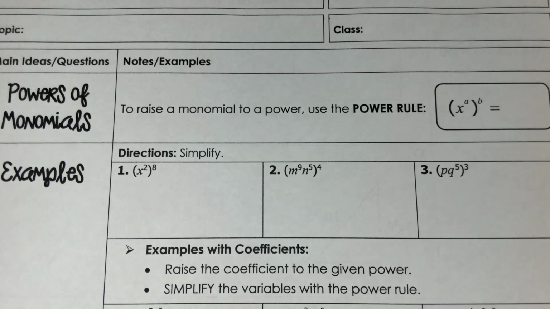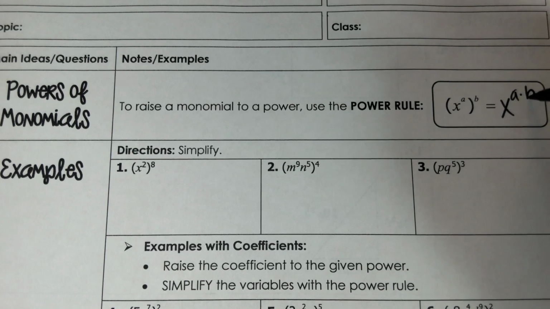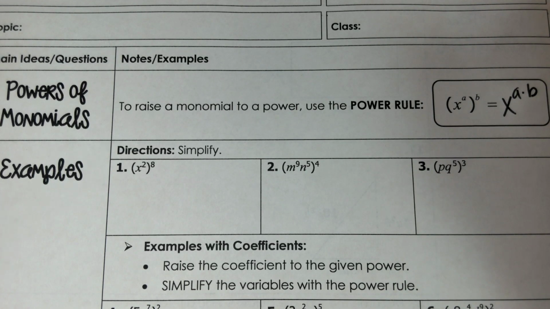Okay, another exponent rule that we need to discuss is the power rule. So taking an exponent and raising it to another power is the one that we're going to focus on today. And what happens here is when we take x raised to the a power, raised then again to the power of b, we multiply those together. And so here's kind of what happens here.